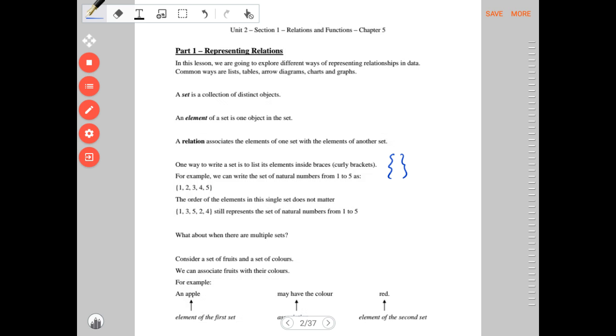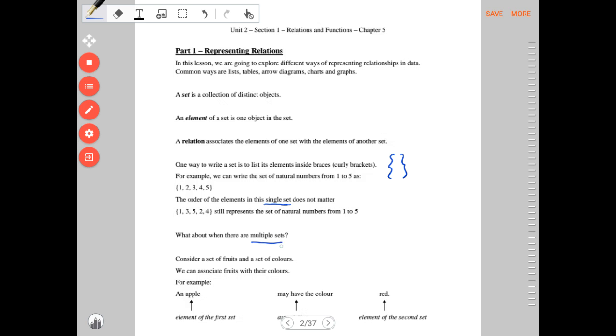So this is a set of all the natural numbers from 1 to 5. The order of elements in a single set doesn't matter. So I can switch the order: 1, 3, 5, 2, and 4. This still represents all the natural numbers from 1 to 5. Order in a single set doesn't matter.